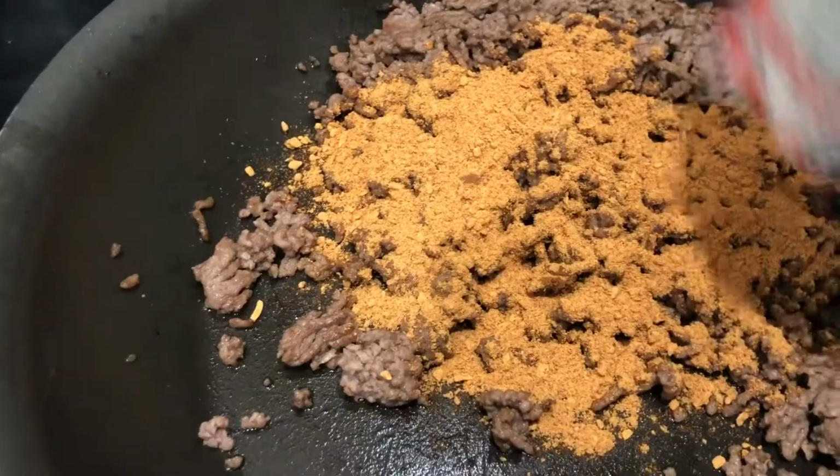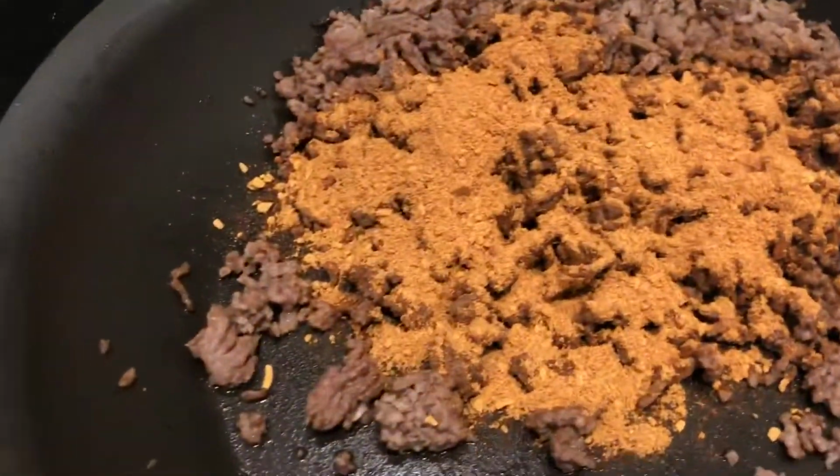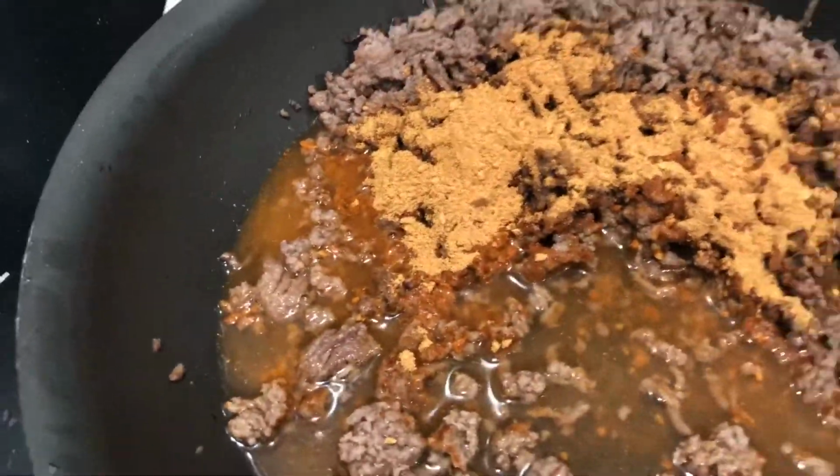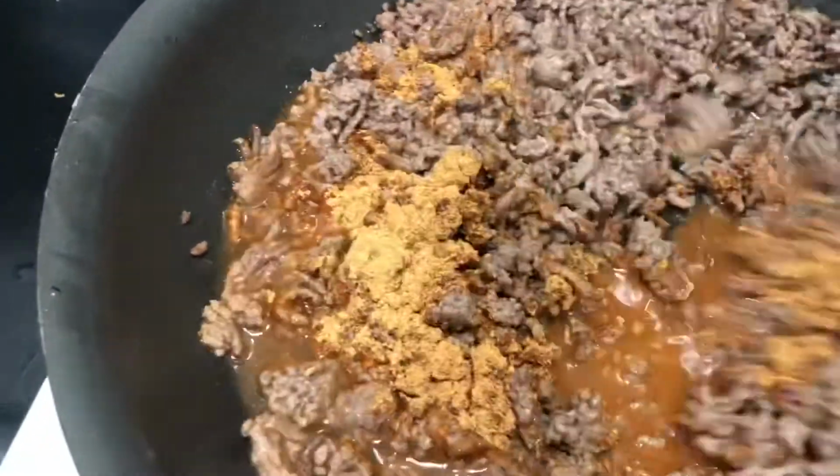So I just cooked up the meat and drained out all the fat, and I'm literally just following the directions on the taco seasoning package, which is just dump it in there with about 3/4 cup of water, bring it to a boil, and let it simmer for 5 minutes.